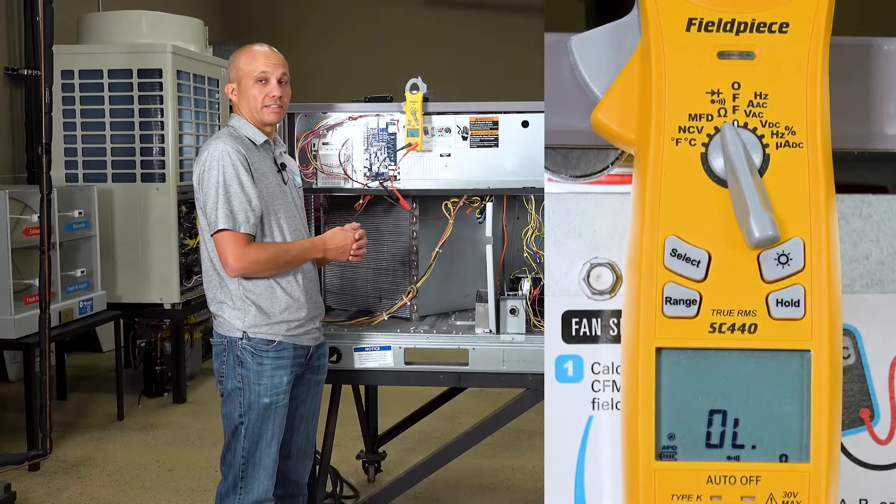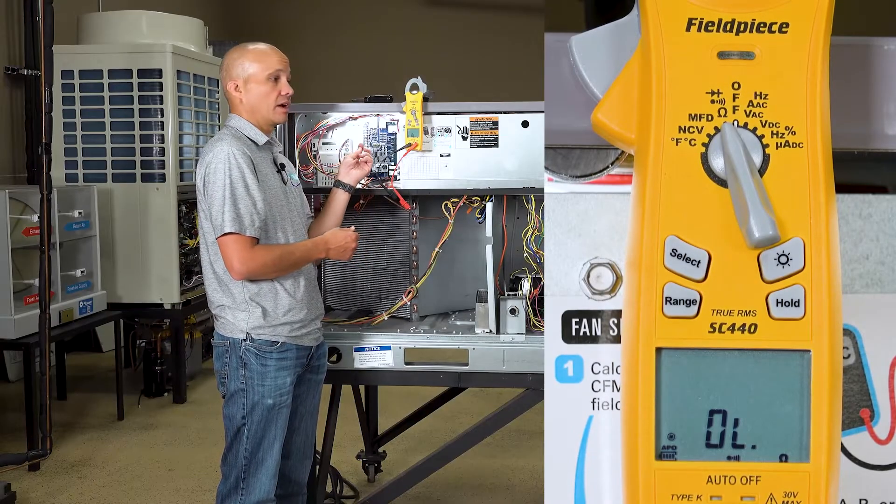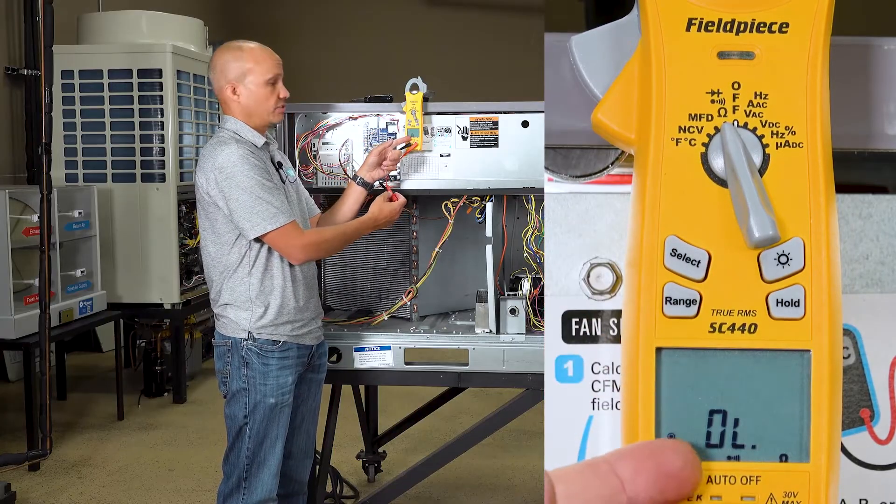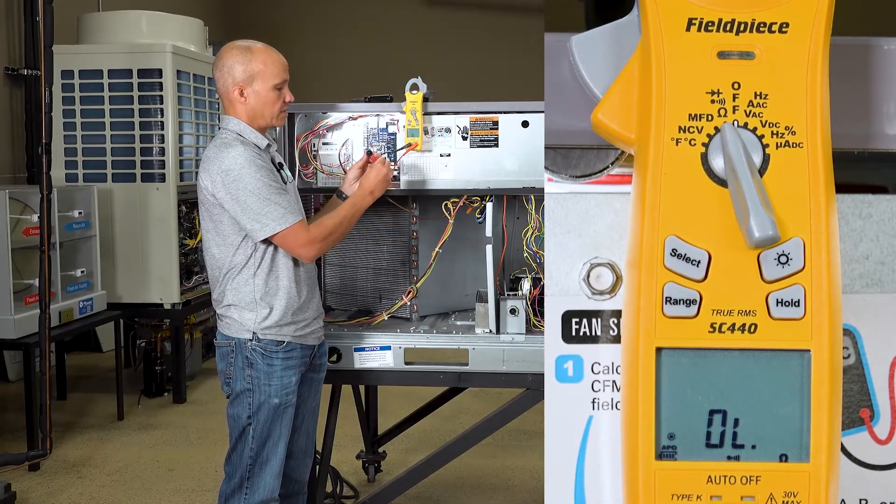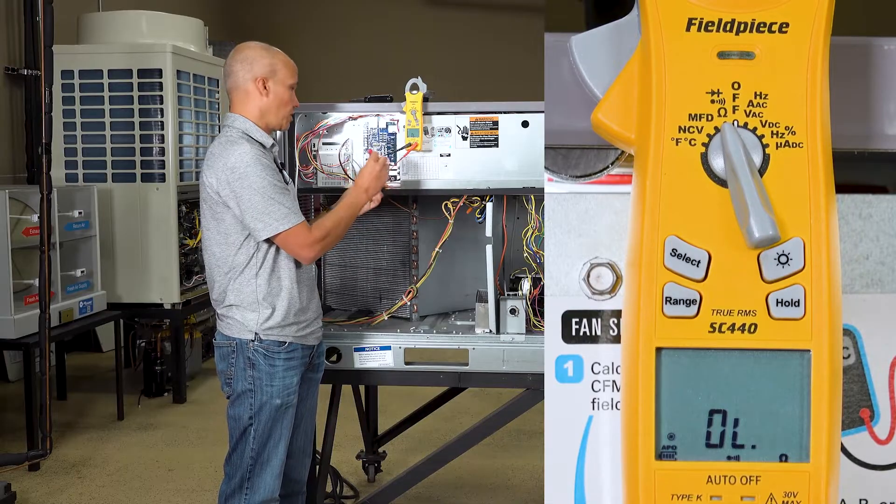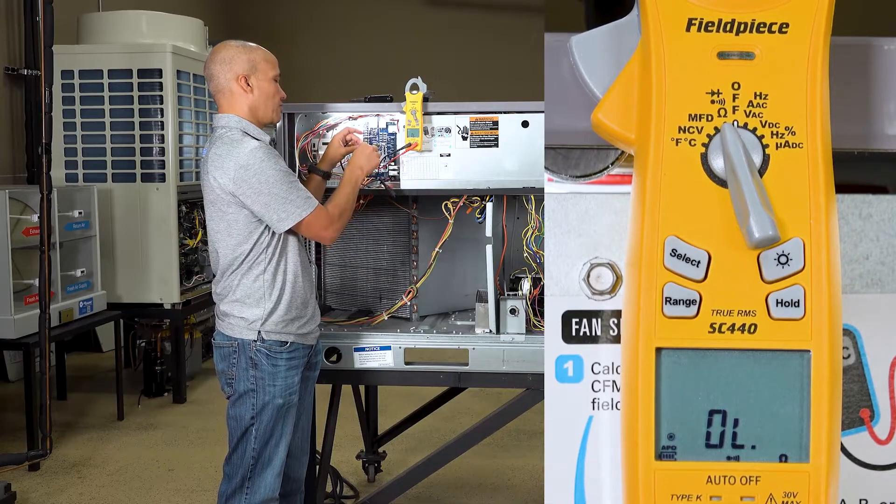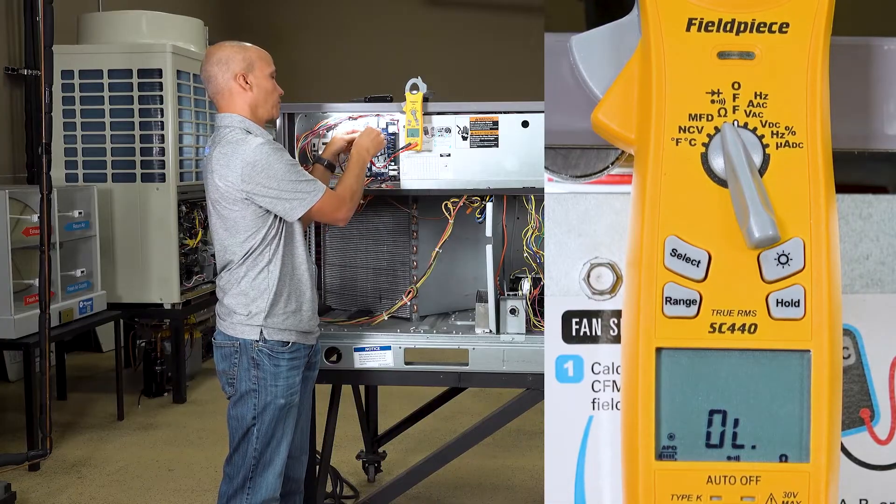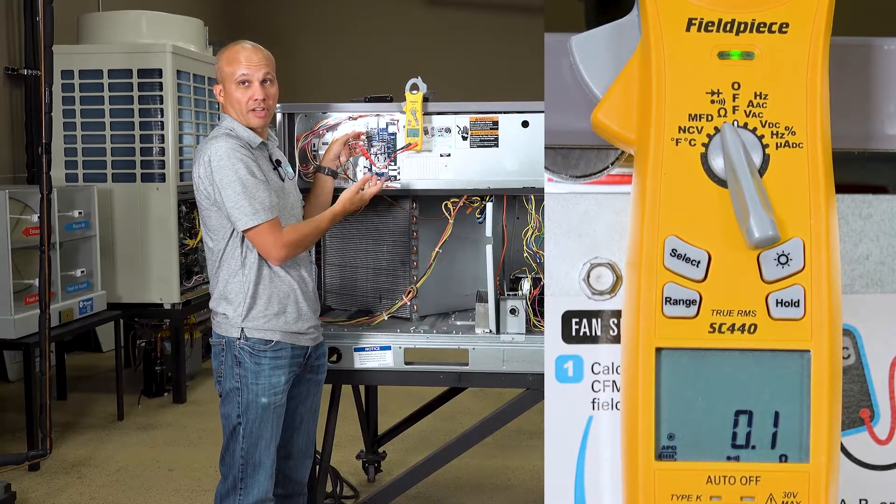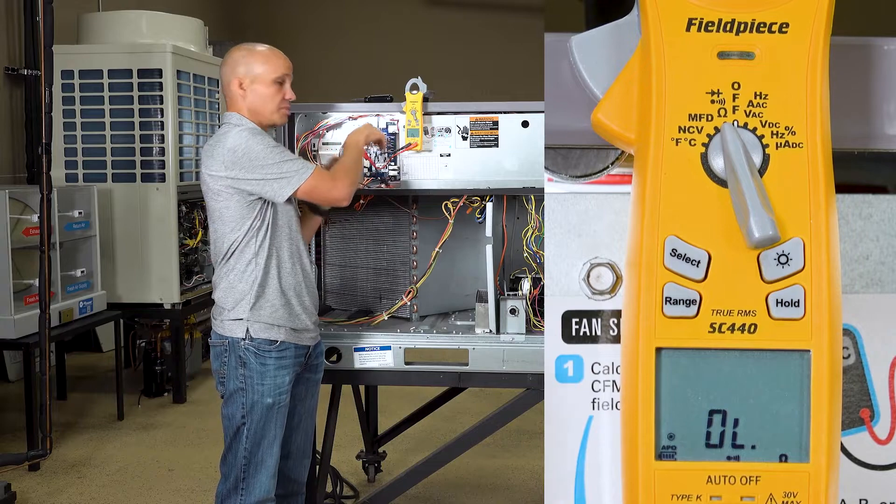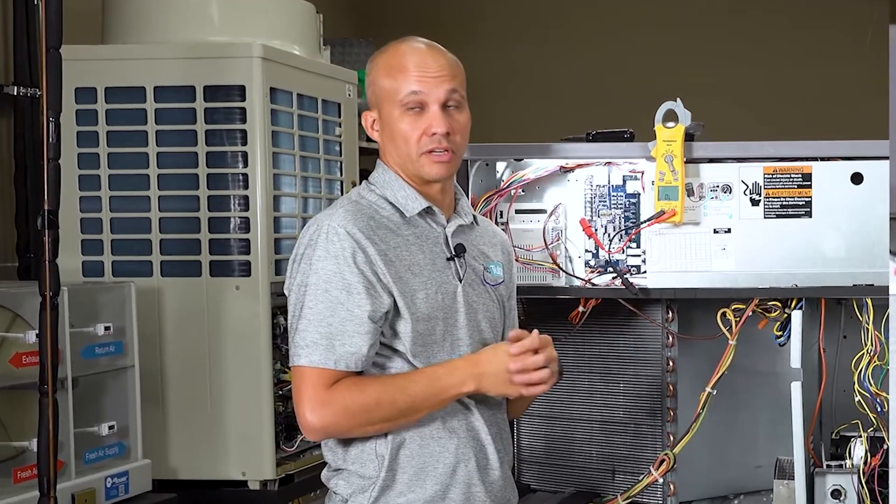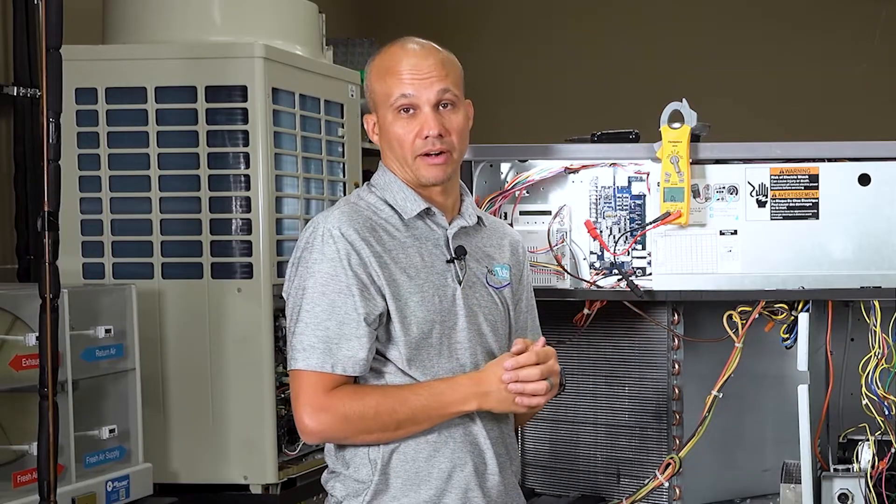Now that we're connecting downstairs with the thermostat between red and white let's see what happens here. I'm still set on continuity. I always like to test to make sure it's good. Go back on here now to red again and let's see if red and white can make a complete loop. It's beeping so I have a complete loop. That tells me that red and white are both good. When I did red and yellow it wasn't good. So hence yellow is the bad wire.